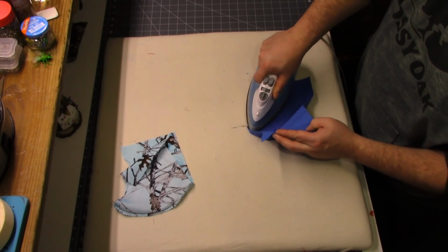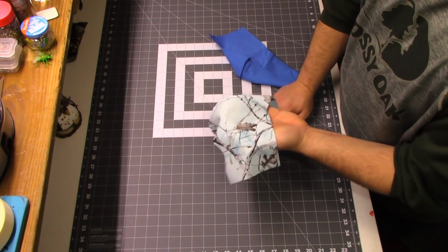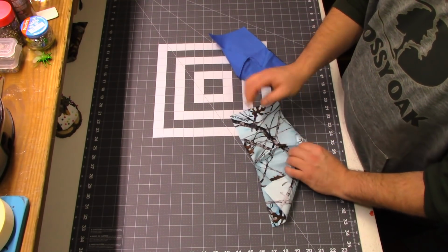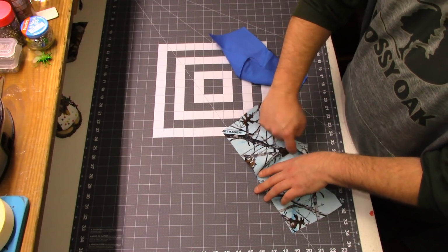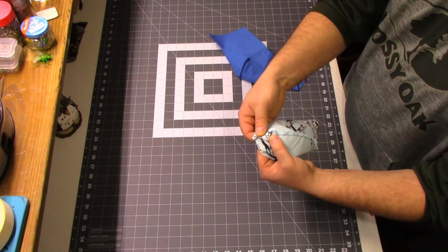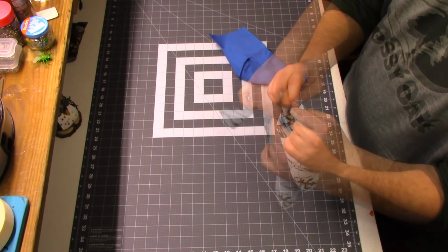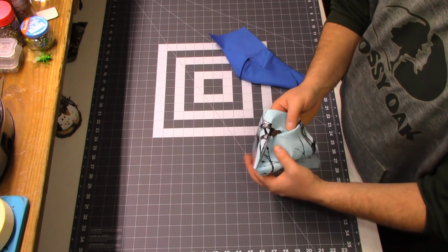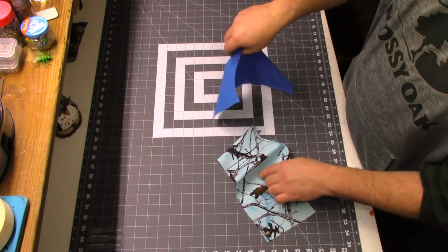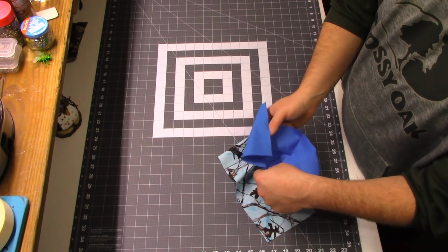So now I'm going to take this back over to my sewing machine, and I'm going to use a zigzag stitch, and I'm going to sew right down that seam we just sewed. Now that's just going to keep our seam allowance laying flat when we go to sew these two together. And you could just use a straight stitch if you wanted to, but I found it easier just to do a zigzag stitch. So I'm going to do that both to my outside and my lining piece.